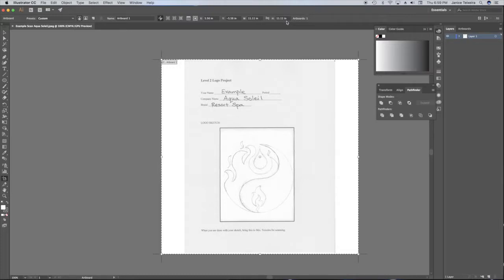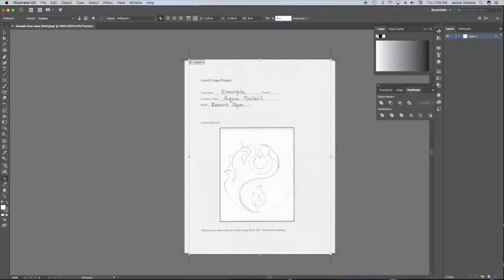And the artboard size is not really that important when you're working in Illustrator because it's a vector object and you can size this as big or small as you want to when you're done, and it doesn't change the quality at all. So we don't have to worry so much about size and resolution when we're working in Illustrator, but I'm happy that I have a square, and I'm just going to make it an 8-inch by 8-inch square, and then that way that makes it kind of a nice size for print, since our standard US paper size is 8.5 by 11. So that would fit nicely on a piece of paper.